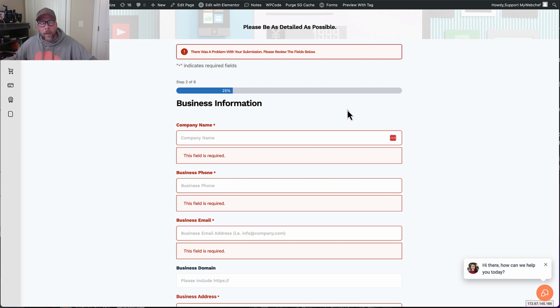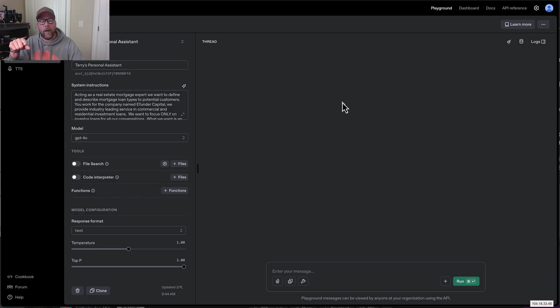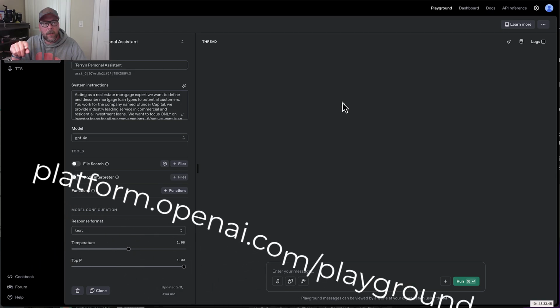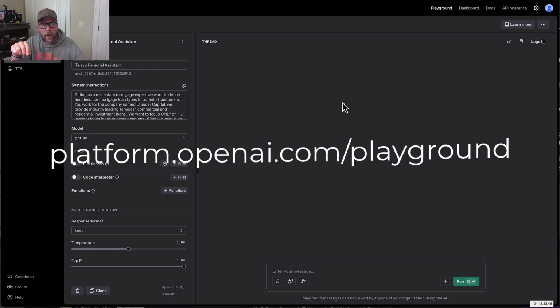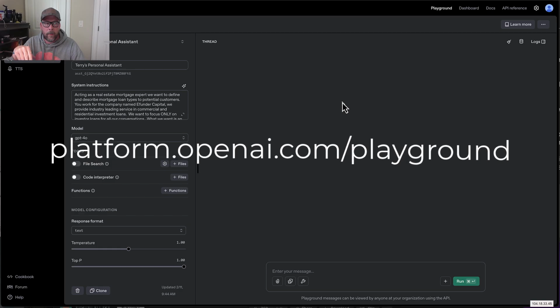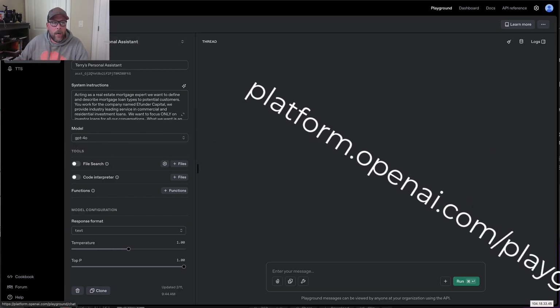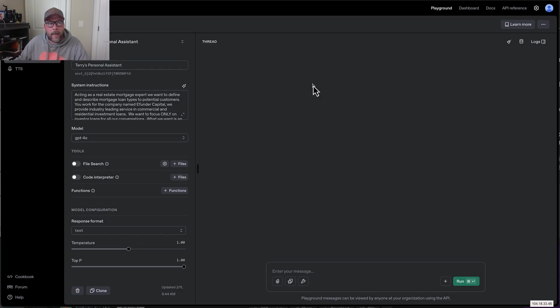So how do you do that? You could do that with a custom GPT. I wouldn't necessarily recommend that because it's more live than anything, but I would go with the writing assistant. This writing assistant is located at platform.openai.com/playground/assistant. If you go to platform.openai.com, you're going to see it looks a little bit different than just ChatGPT.